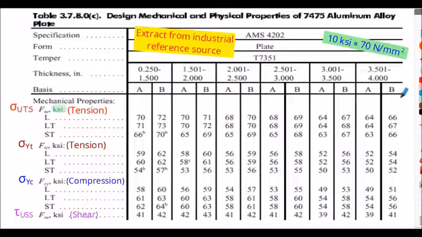What we've got is a particular type of plate here. This is actually a steel plate, I think. It's got its temper, and we've got different thicknesses of the plate. I'm not really bothered about that, but that's just the way the information's been supplied. The thicknesses will be in inches because it's an American standard, so it's 1/4 of an inch to 1.5 inch, and 1.5 inch to 2 inches, and so on. The A and the B in this particular table relate to statistical values, to do with confidence levels. We don't need to worry about that. All I'm interested in is this first column, the A column. It's trying to show us the various strength properties associated with a piece of steel. Again, because it's an American document, they've used slightly different symbols.